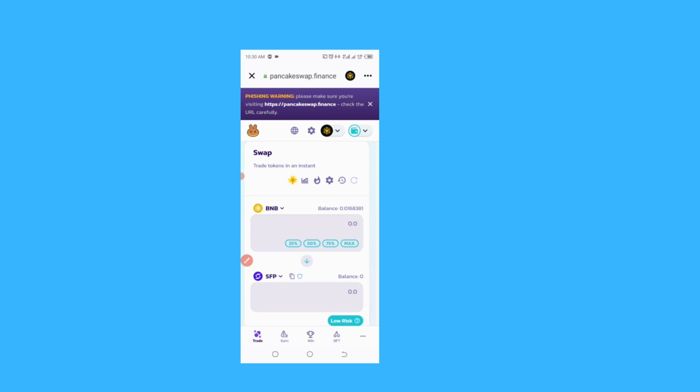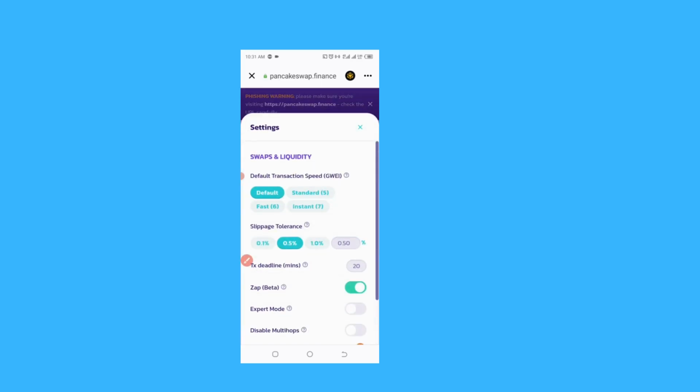So now you have to also check the slippage over here. You click on the settings over here to check the slippage. It's on 0.5. The slippage is on 0.5. It's too small.